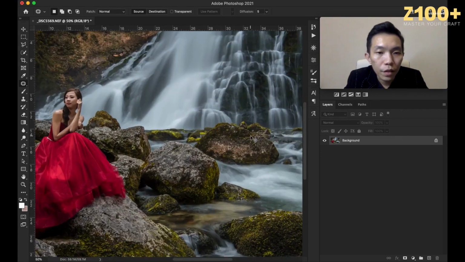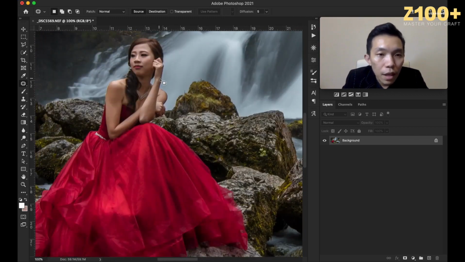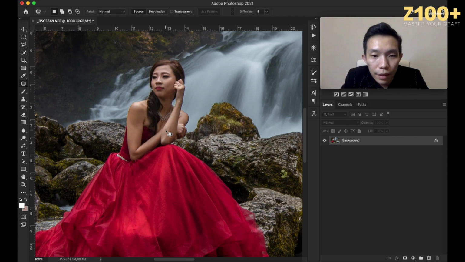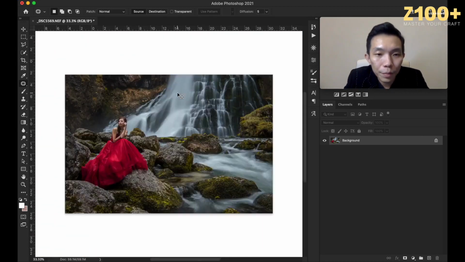It's good. So you see, this is a very slow shutter, and the subject, I think the bride, is sitting there and shaking a little bit because the waterfall is so big, so huge, and the weather is a bit cold. It's quite cold weather when we're shooting here, so the bride might be shaking a bit. All right, but she tried her best already. She did her best, and I think it's not bad. Okay, not bad. All right, so for this beautiful masterpiece.